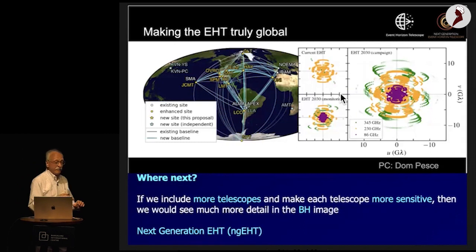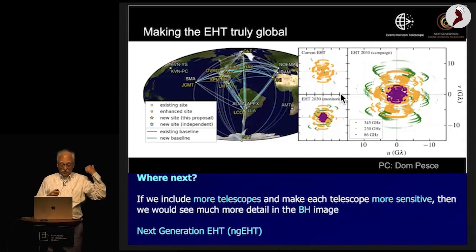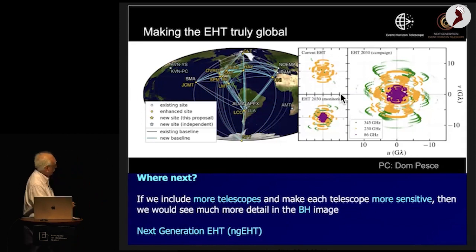What we can do is, instead of having just 8 telescopes, which is what I showed in the first EHT experiment, by today EHT has about 11 telescopes, added a few more. Let's go to something like 20 telescopes and choose more locations. It's a very busy plot, I borrowed it from someone. But this is the Earth. So now there is a telescope in Korea, a new one in Europe, some additional ones in South America, one in Africa and more. In Mexico, USA, et cetera, there are good locations.